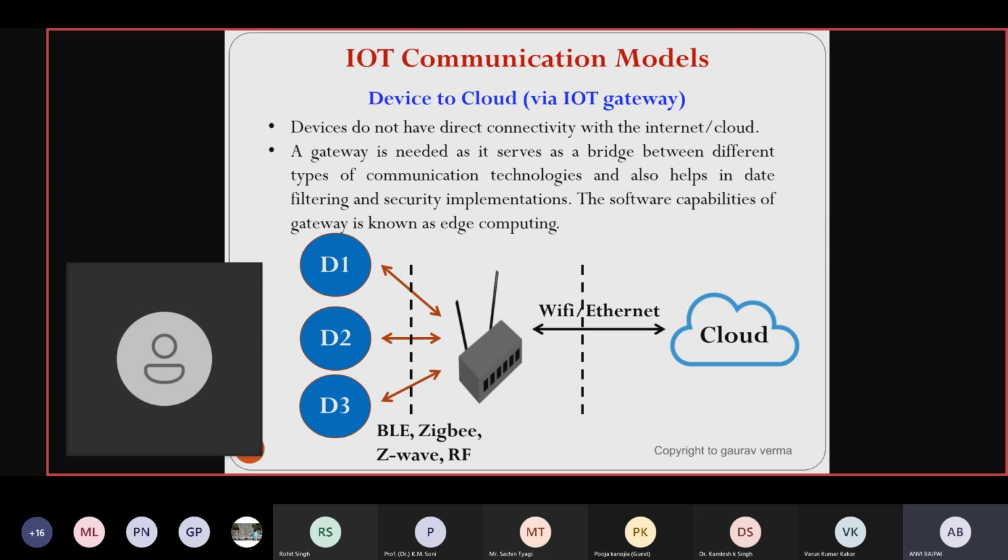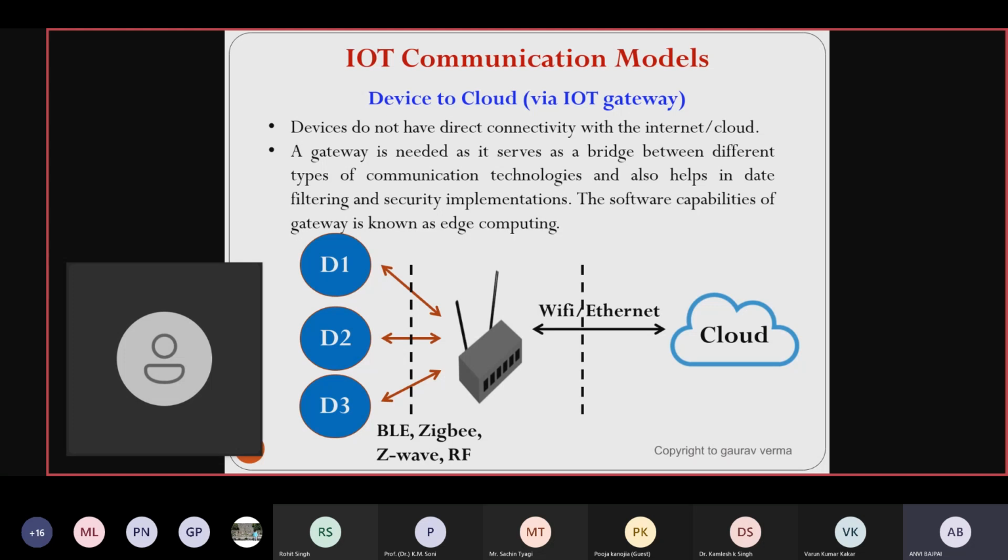This is another important feature. So the gateway is not only resolving the interoperability issue, it is also providing you data filtering and security implementations. And the software part of this gateway is specifically built for that, because there may be multiple devices and you want that only this device be given access. Because in IoT we are connected with the internet, and that internet can be hacked. If the internet can be hacked, your devices can be hacked, and any person can breach your personal space. So for that, a gateway provides you the software capability to decide which device has to be given access to connect to the internet.